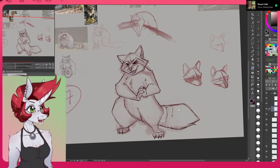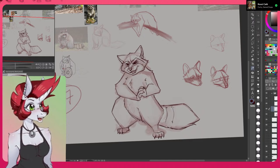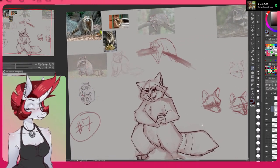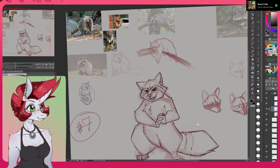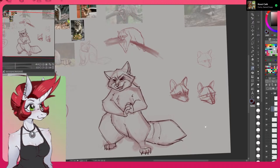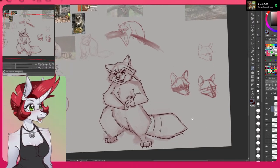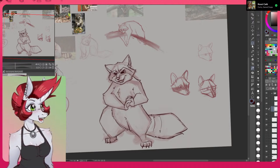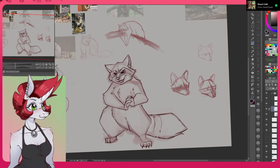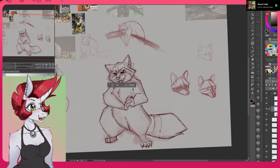So if you were to take whatever animal you wanted to learn, you could continue to go through this as well. It seems to me that they're very, very angular. And that's what I feel like I took away from this, is that their eyes are lower on their face than I would think. And look, I even did it with him. Wait, can I make his eyes smaller? Let's apply my knowledge. See if it makes it better or worse.